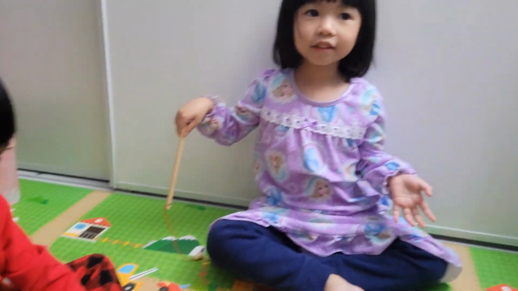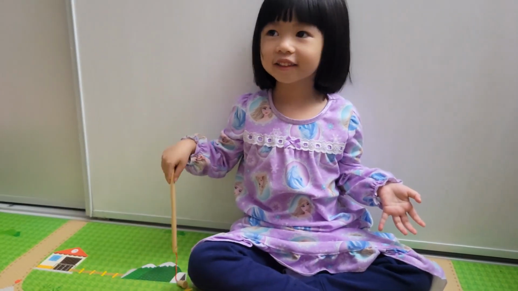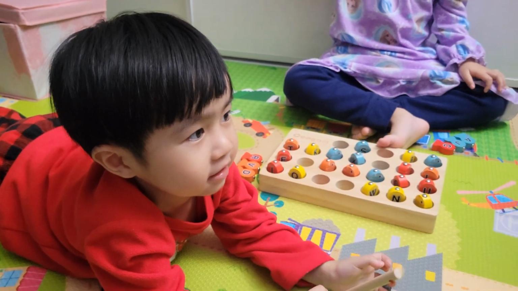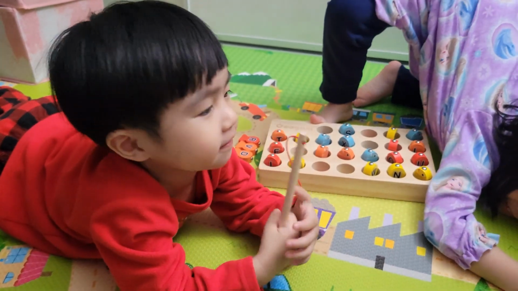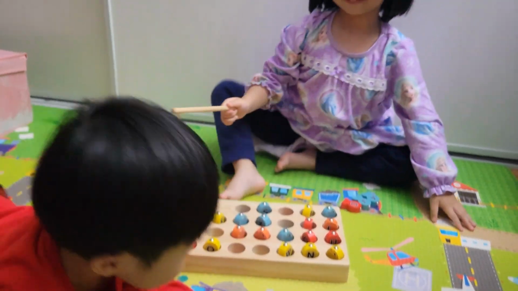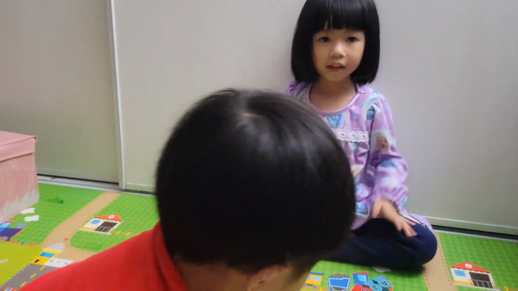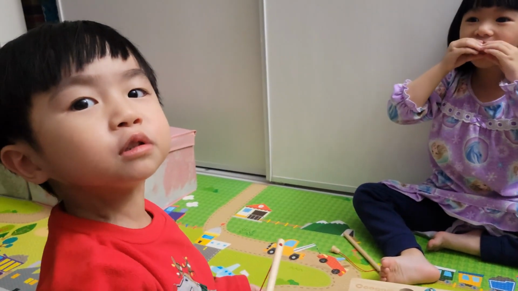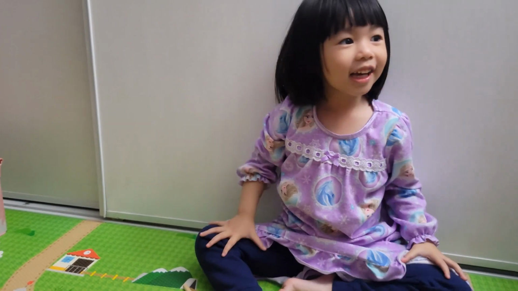D, a dolphin. Oh, D for dolphin. D for dog. Yeah, D for dog too. That's a dolphin. Oh, woof woof for doggy. What does the doggy like to eat? Pizza? No. A bone.